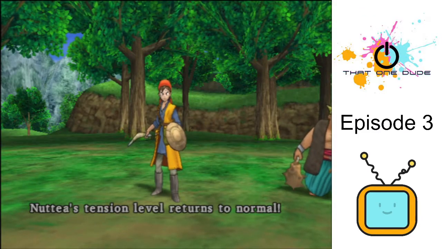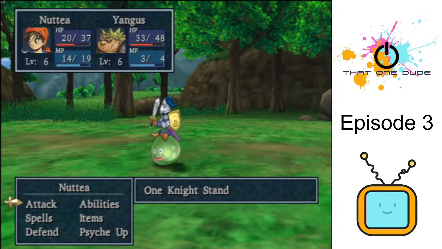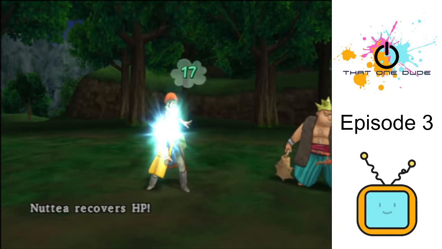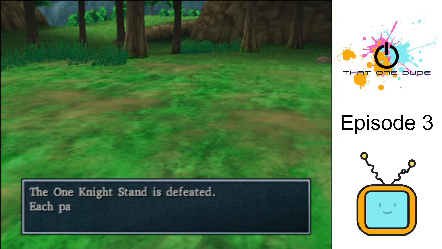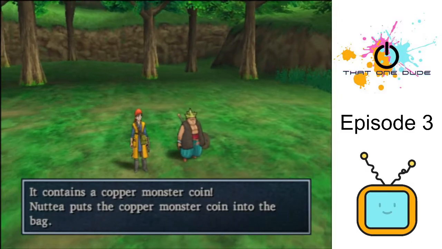Very nice. Thanks, gonna psycho again. We'll just get him to 20. We won't get him any further. We're just gonna heal Nutty before it gets any worse. Look at that. Nice and easy. One night stands off an R. Okay. Copper monster coin. Very nice.